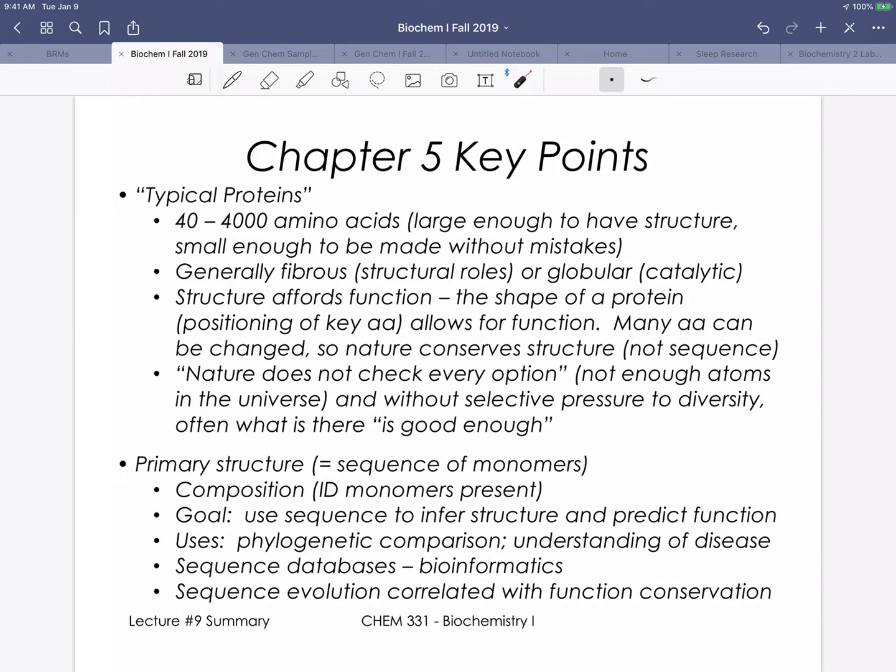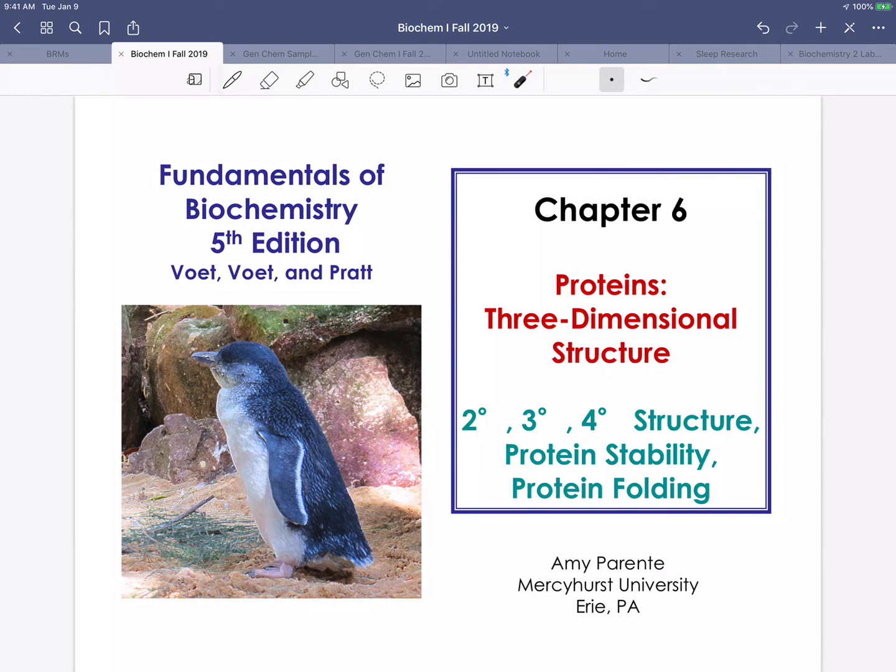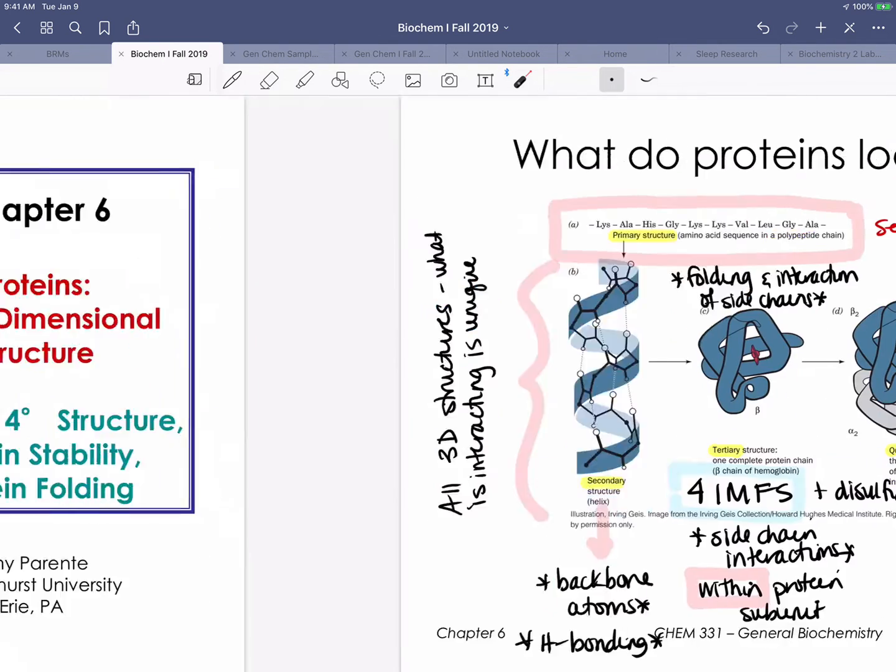Again, just a summary here, just glancing through to see if there's anything I wanted to highlight that I didn't already mention. A lot of this we're going to get to in lab when we do some bioinformatics, thinking about sequences and some structural information. How do we use that information to think about things? So that'll be reserved for lab. The bulk of what we covered in our protein structure really deals with the 3-dimensional structures, and so that's secondary, tertiary, and quaternary structure. Again, thinking about the stability of protein structure and then how we think about proteins folding.